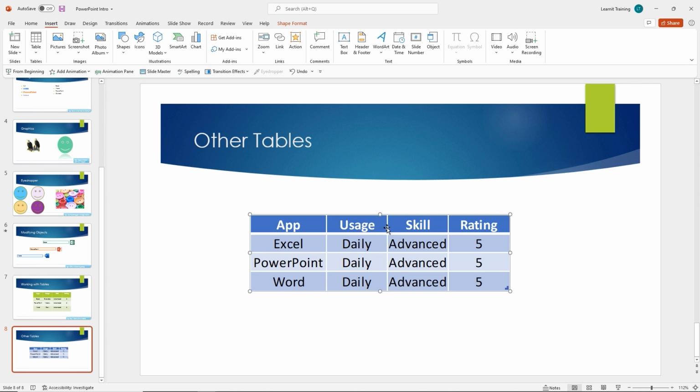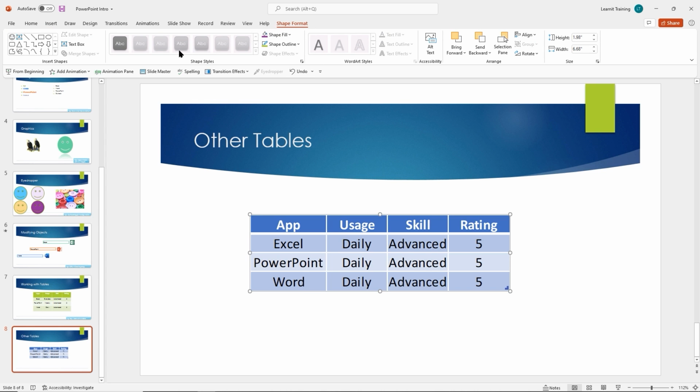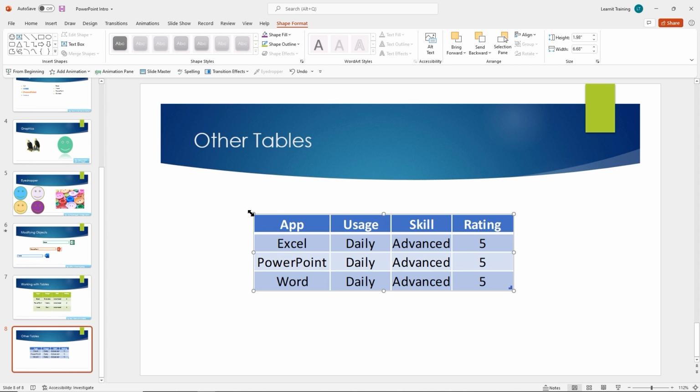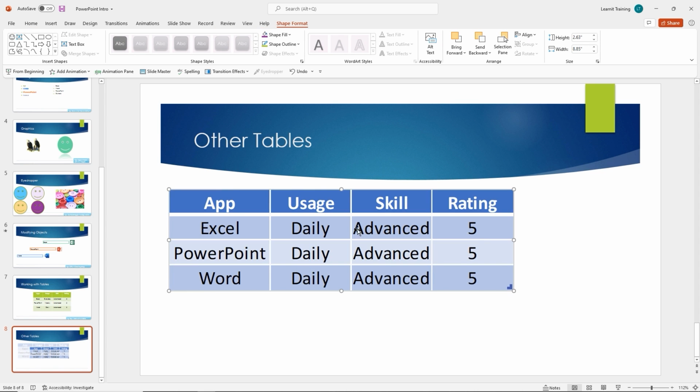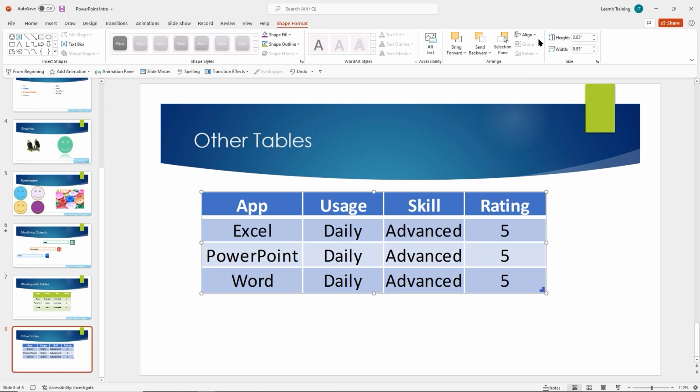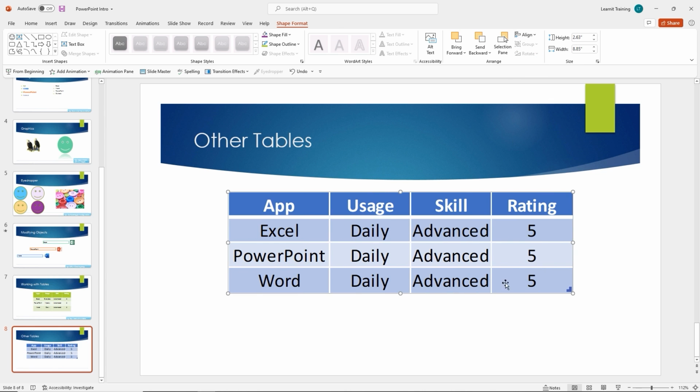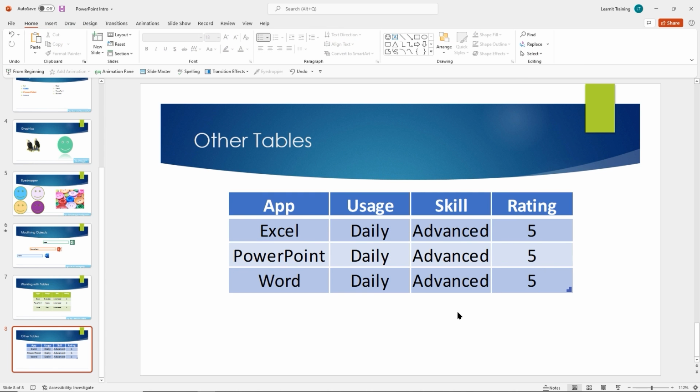Notice that PowerPoint is recognizing this as a shape. If you click on shape format, a lot of these features are grayed out because you imported this from Excel. So go ahead and resize this. I'm going to resize this here. And let's see, maybe I'll try to center align this one as well. You can make it as big as you want to. So go ahead and insert another table. You can either draw your table or you can insert it from Excel. Get some practice, add some data to it, and come right back.